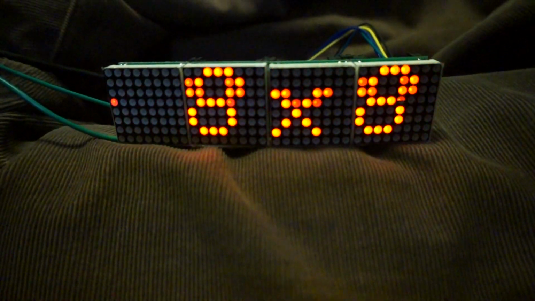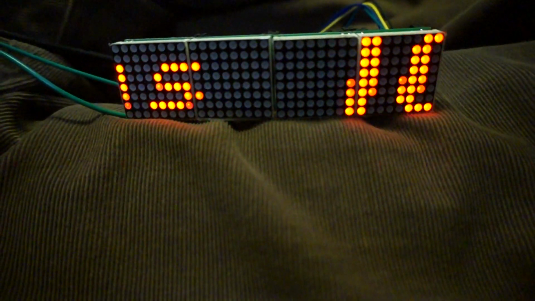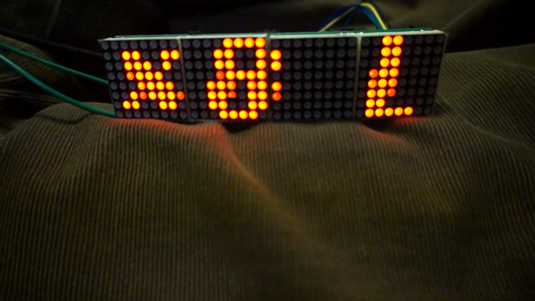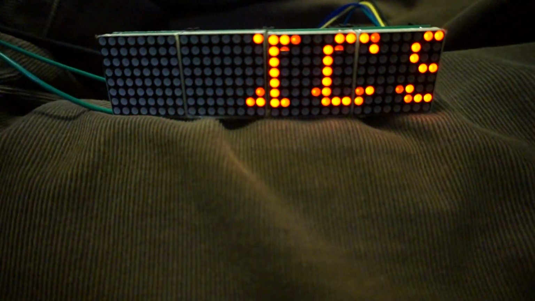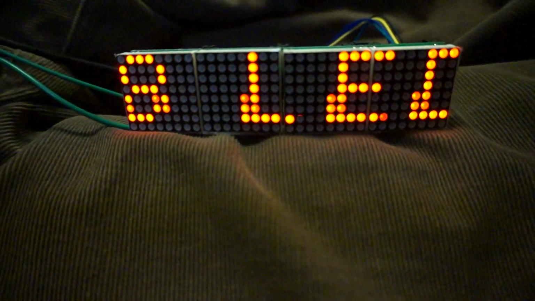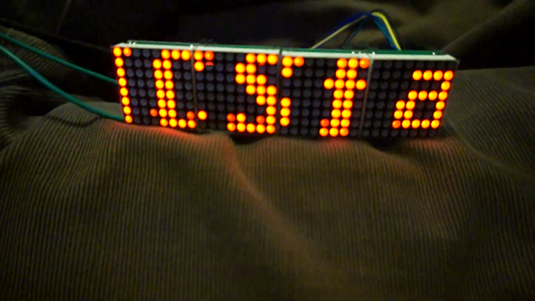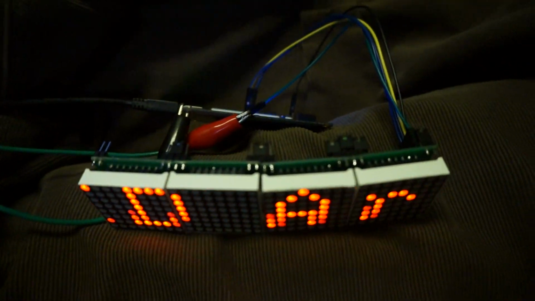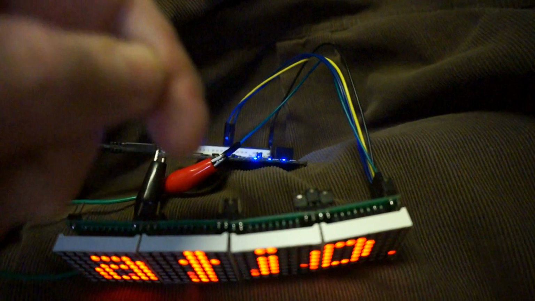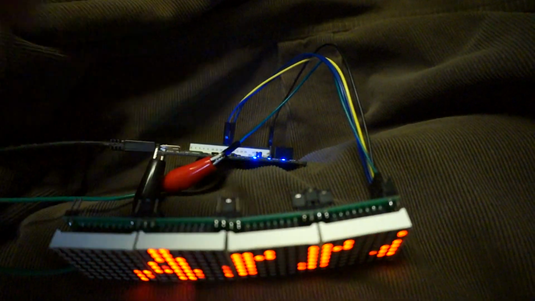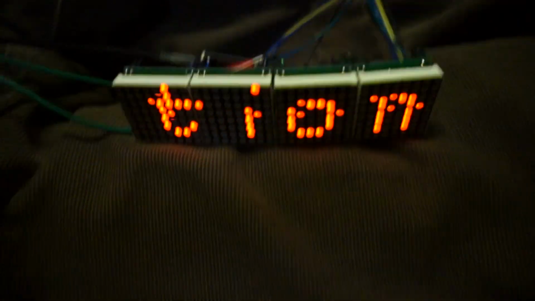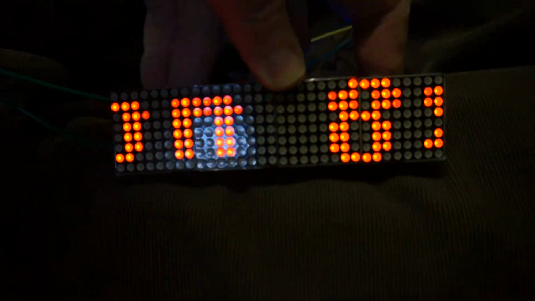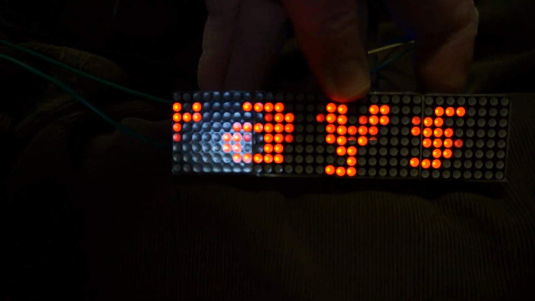If I were to switch my drivers over to assembly, I could of course scroll much, much faster. But I don't think there's really a need to go much faster than this. And I think it looks pretty cool. And I think I could get the displays to fit together a little bit tighter if I sanded the edges of the boards, and I might need to modify the way things are soldered on. But I can also just push it flat as it is, and it works just fine. So I think they're pretty cool.